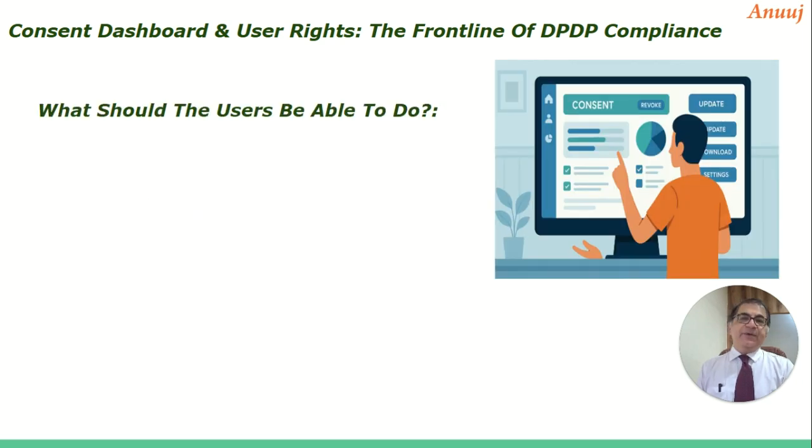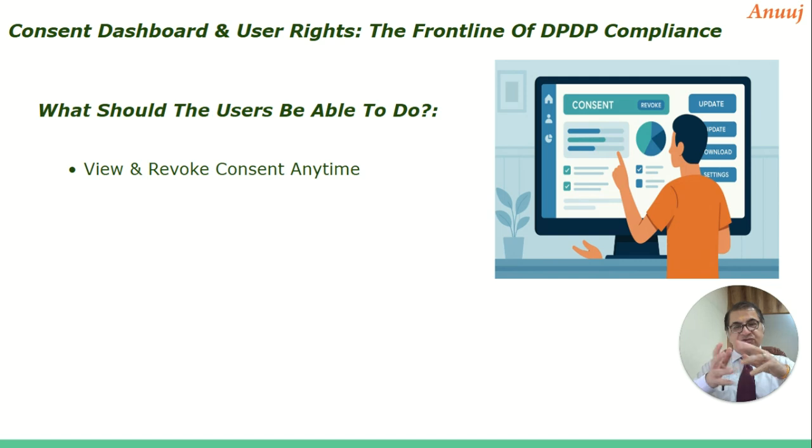Then what should the users be able to do with this on the consent dashboard? Most important thing, they should be able to revoke the consent. They need an interface to do that. It's their user right to revoke a consent, right? So that's the link between the two. It's user right to withdraw the consent whenever he wants. So the dashboard should have the facility to allow him to withdraw.